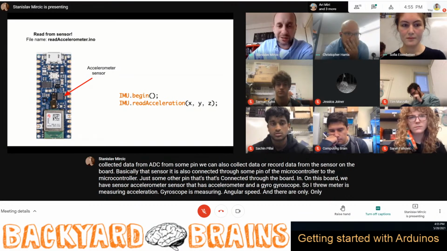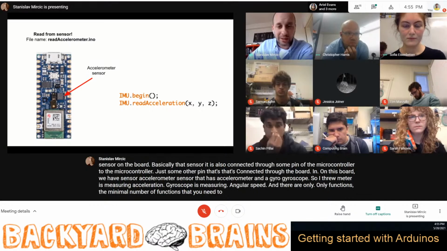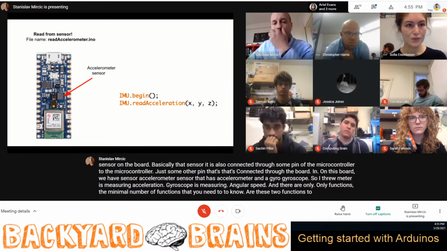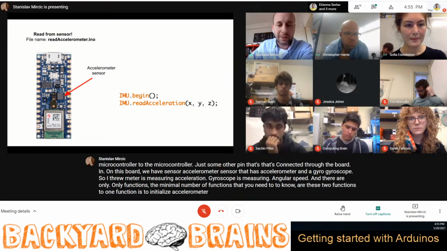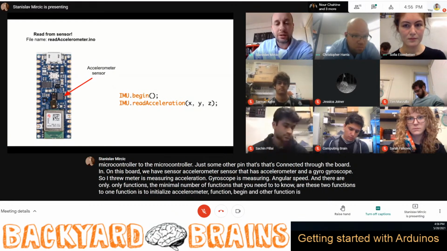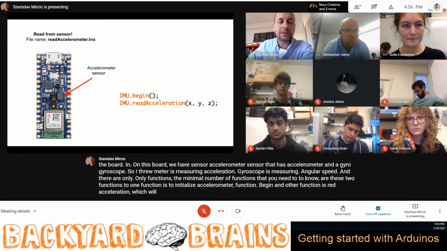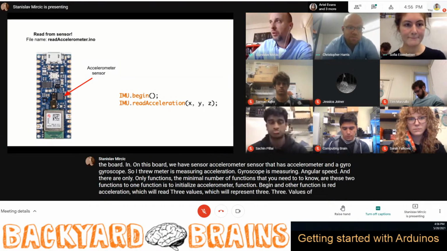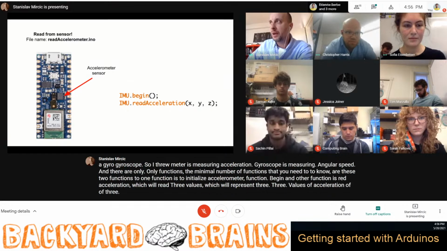The minimal number of functions that you need to know are these two. One function is begin, to initialize the accelerometer, and the other function is readAcceleration, which will read three values, representing the acceleration on the three axes of the accelerometer.